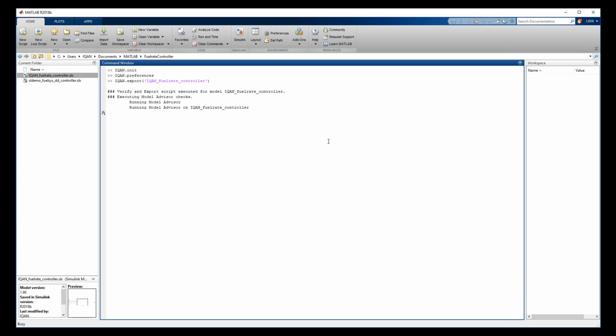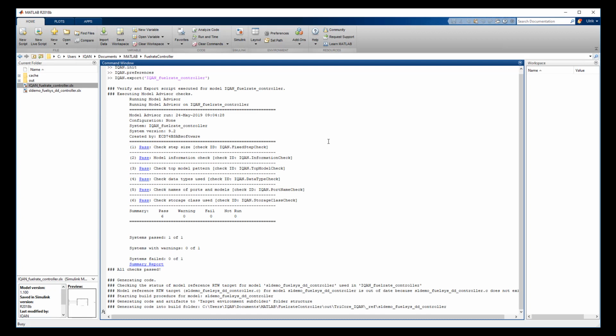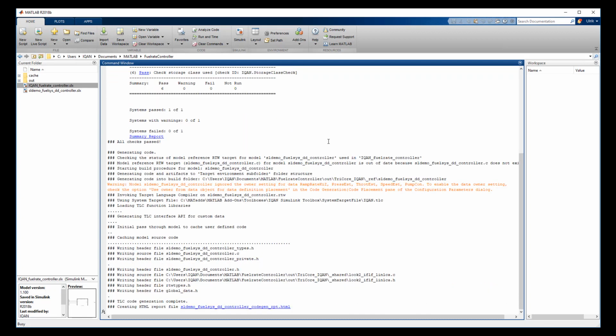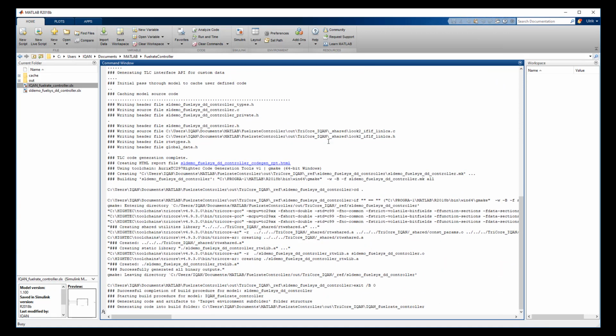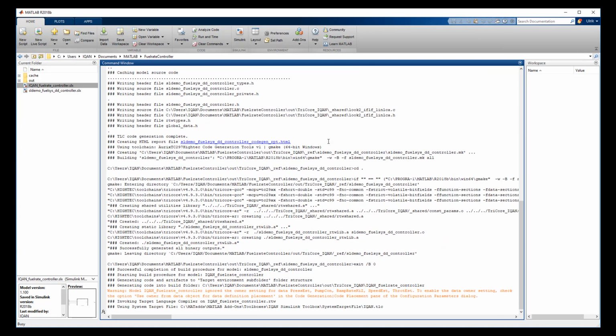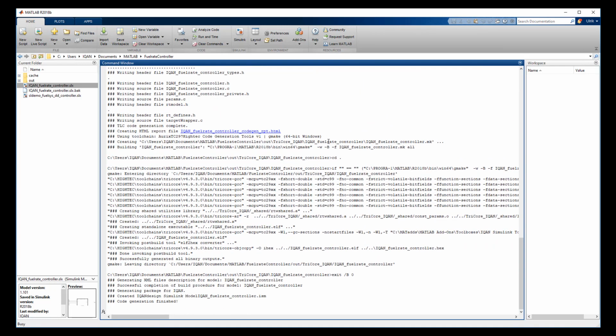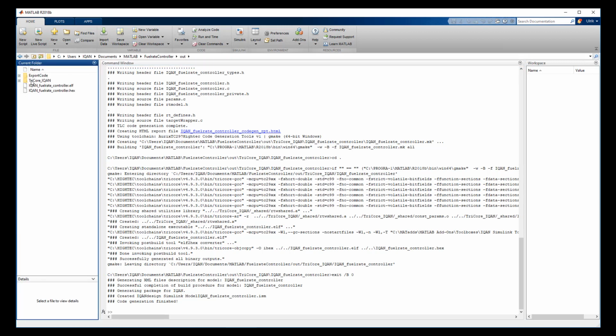A model advisory check is performed, and if all checks are passed, the code generation starts. If you have the optional MATLAB and Simulink Report Generator installed, you will be able to view the Simulink models in IQAN Design. It's just a visual representation, you will not be able to edit them from there. After a successful code generation, the code is saved in the export code folder. In this example, the iqanfuelratecontroller.ism file is the file we can import into IQAN Design in the next step.